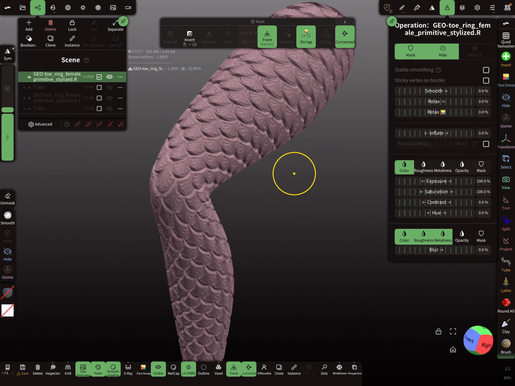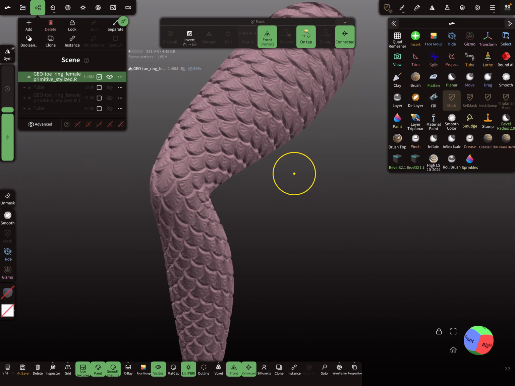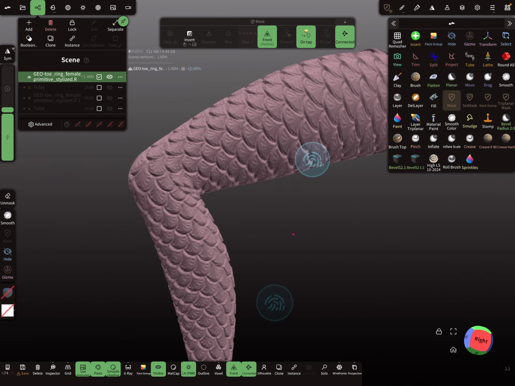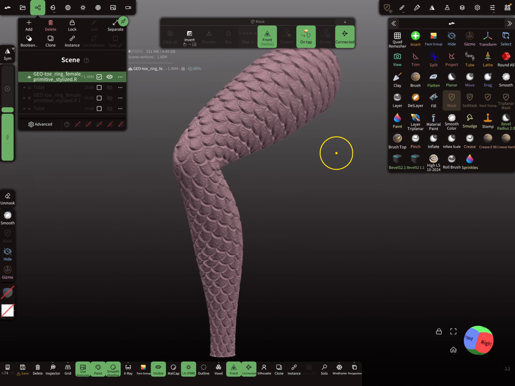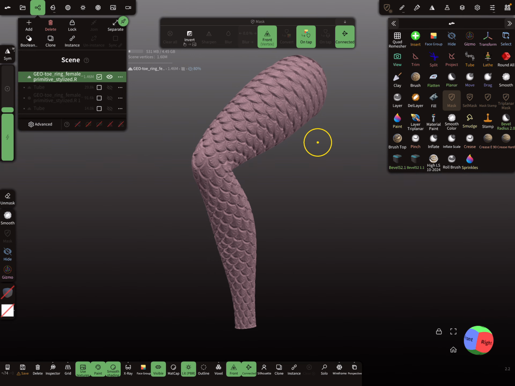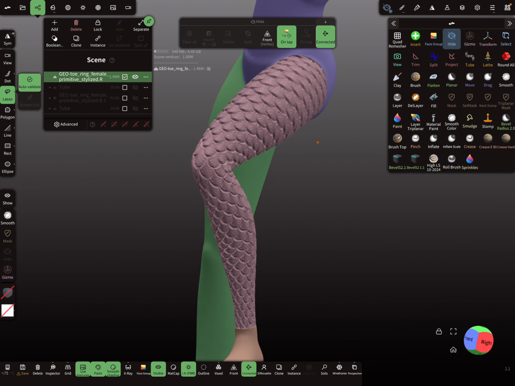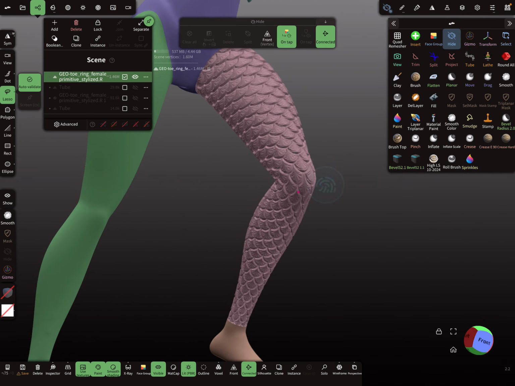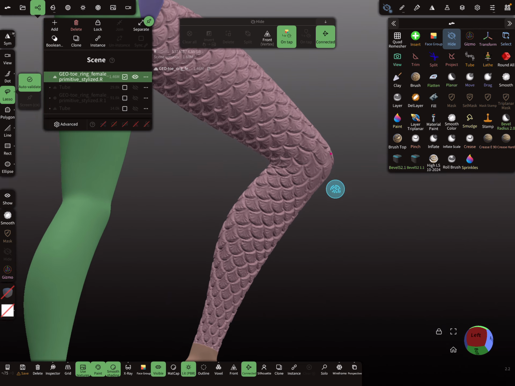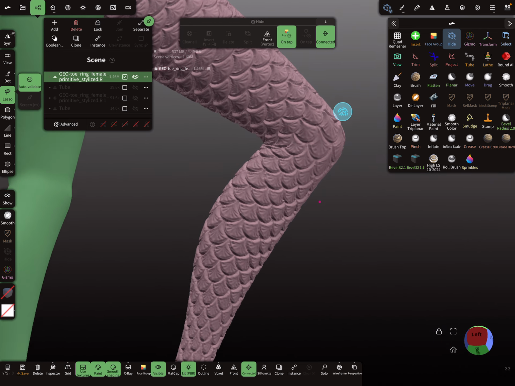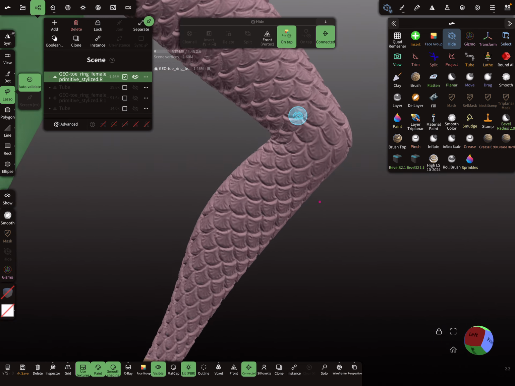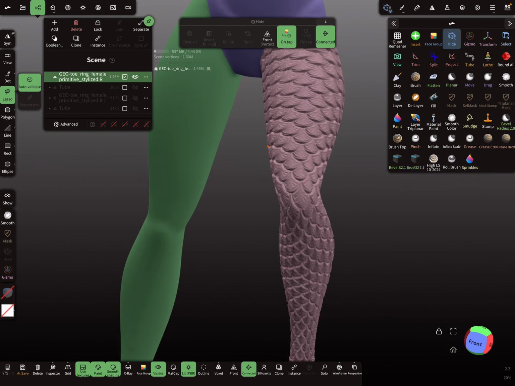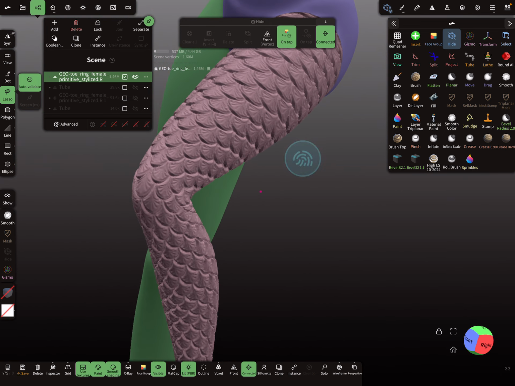And so you see now you got your scales on the mesh and they are proper.